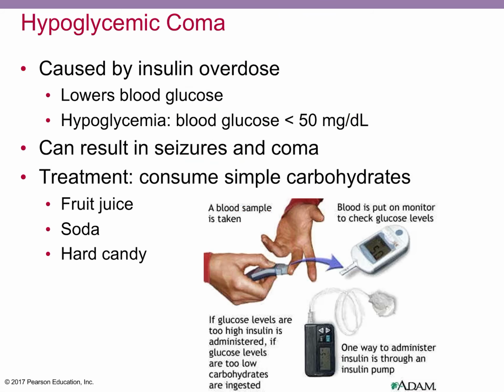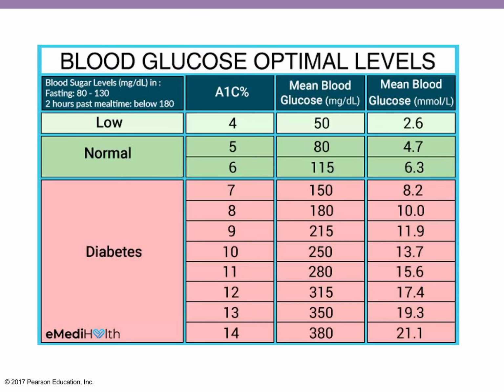Hypoglycemic coma. So now we have an interesting opposite, hypoglycemic, below, right? A low blood sugar coma. So this would occur if a person is using too much insulin, so caused by an insulin overdose. So you put too much insulin into your bloodstream, it's going to cause a massive drop in blood sugar. Remember, you have to have a homeostatic blood sugar level in your blood. So it's less than 50 milligrams per deciliter.